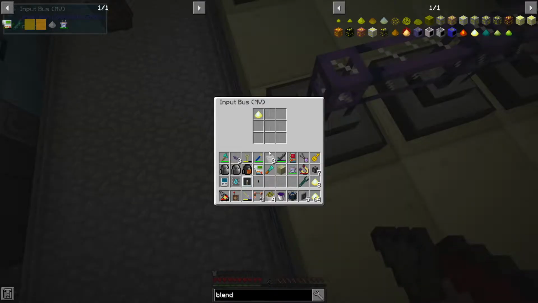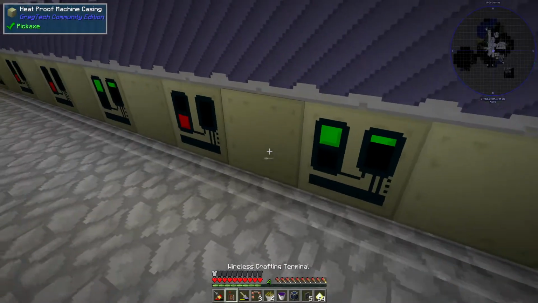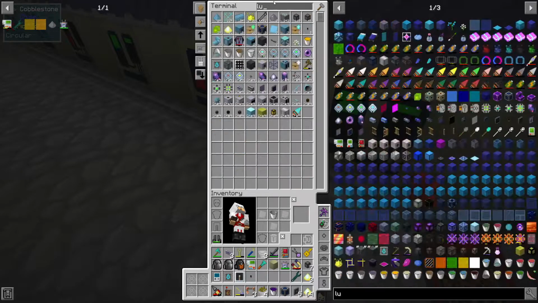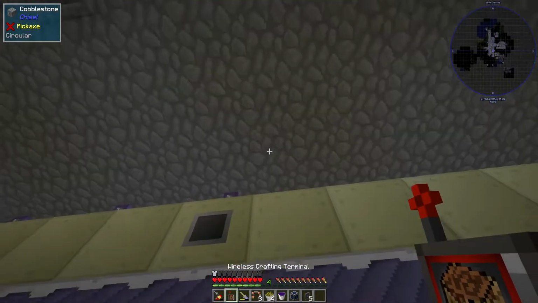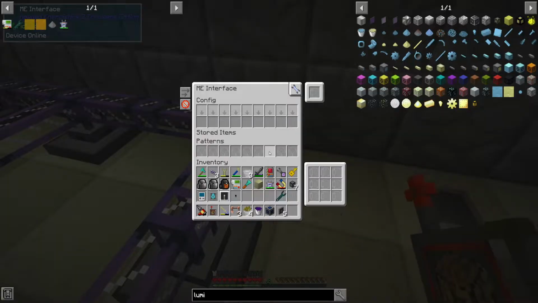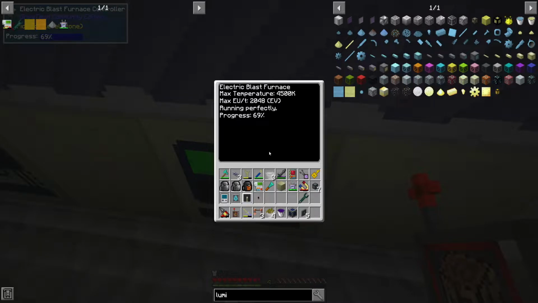Import. Okay, there we go. So now we have the blend in there. If I check the system here, it doesn't appear that we have an ingot yet. So it's probably still working on that first one then.